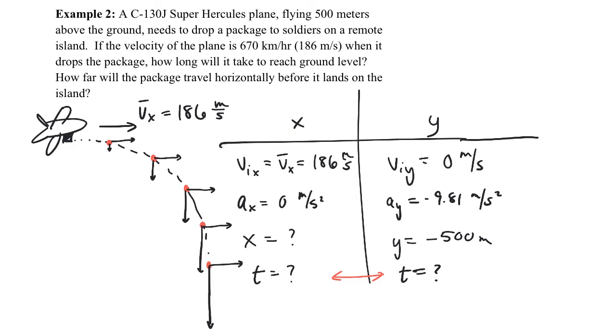But the key is to recognize that to start, at the plane, when it's physically dropped, this object only has velocity in the x. There's no velocity in the y here. It's being physically dropped. It's got x velocity because the plane is moving. Tom Cruise had x velocity. Why? What was he doing? Running. Which way? Right. Good. Positive, to the right horizontally. Tom Cruise was running horizontally. That's why he had v_ix or v bar x, either one of these terminologies.